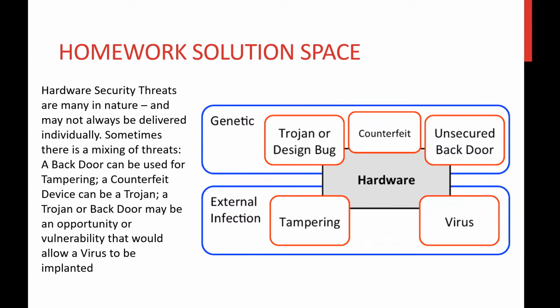Hardware security threats are many in nature, and they may not always be delivered individually. Sometimes there's a mixing of threats. A backdoor can be used for tampering. A counterfeit device can be a Trojan. A Trojan or backdoor may be an opportunity or vulnerability that would allow a virus to be implanted.